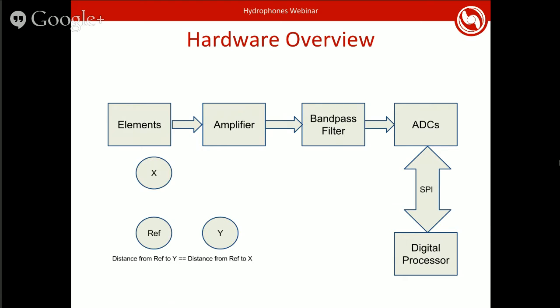For this stuff, you generally want good ADCs. First of all, they need to be able to sample fast because you're dealing with high frequency signals. But you also want them to be accurate. ADCs have a number of bits that they measure. Some microcontrollers will have 8-bit ADCs. The ones we're using are 12-bit. Generally, larger is better, but there is a point of overkill.